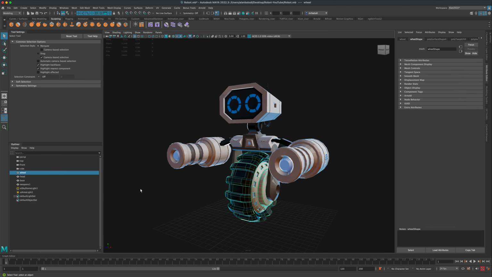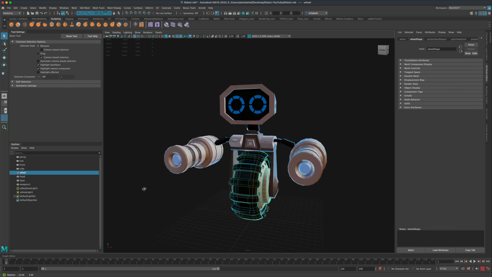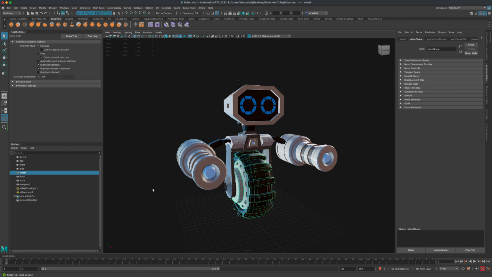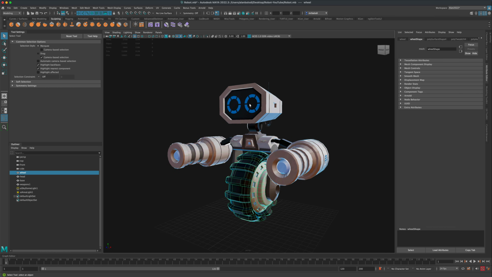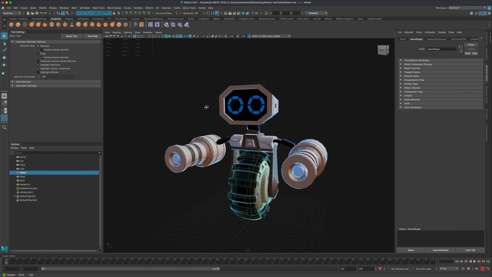So if we wanted to create a simple loop and then even add some kind of a stretchy, cartoony effect, we could use deformers and make them a little bit stretchy. Maybe as he drives down the road, he kind of bops up and down. So that's a possibility, and you can do all of that without using joints or setting up a rig.